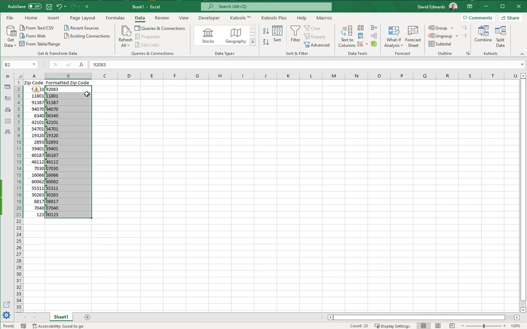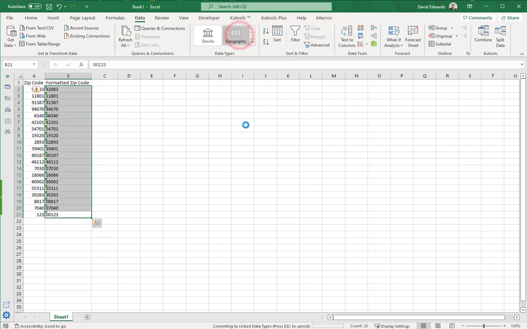If you highlight your zip code data and you click this geography, it's going to convert this to say, oh, I know this. This is a zip code. Now, in this case, C21, I don't know if that's actually a zip code or not. We'll find out. I just typed in 123 as an example.